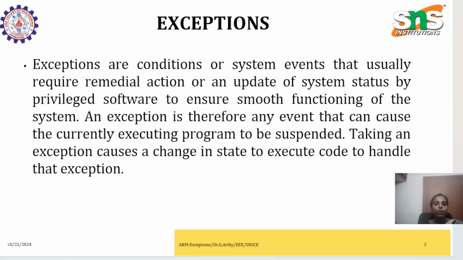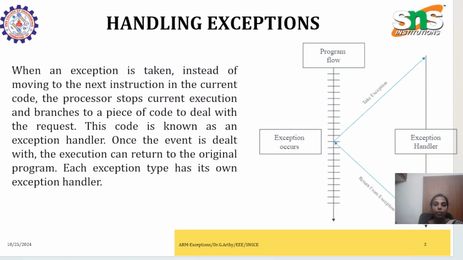In general, exceptions are conditions or system events that usually require remedial action or an update of system status by privileged software to ensure smooth functioning of the system. An exception is therefore any event that causes the currently executing program to be suspended. Taking an exception causes a change in the state to execute code to handle that exception.